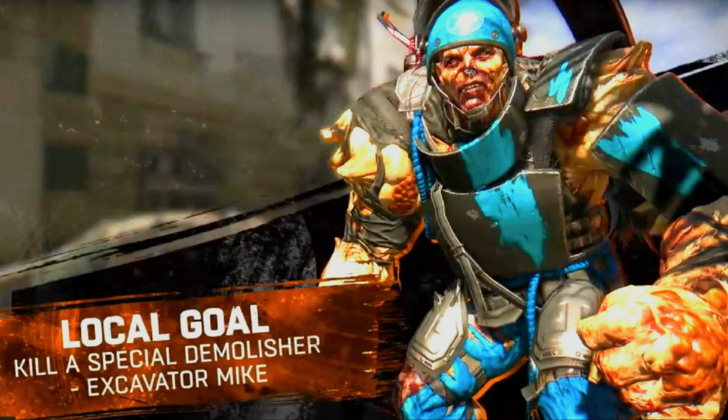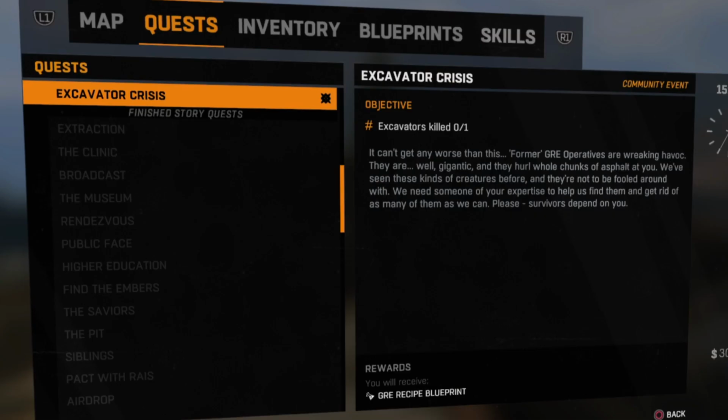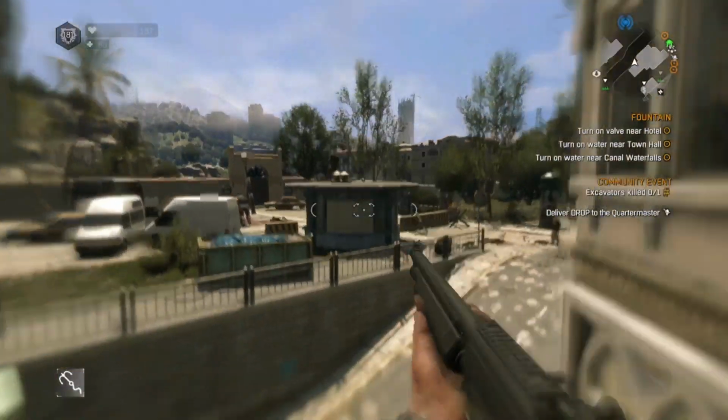So the local goal is to kill Excavator Mike, and for that we're going to get the Recipe Blueprint, which is a booster which gives us a good few benefits, and I'm looking forward to trying that. The event is called Excavator Crisis and describes Excavator Mike as a GRE operative, who's become gigantic.